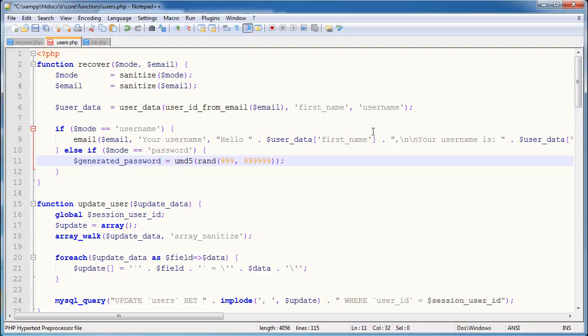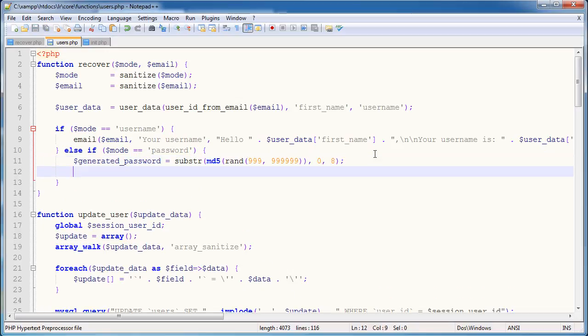Now I'm going to say substring, starting from the point 0, so the first character, and I'm going to chop off the first 14. So what we're left with here is a number between 999 and 999999 hashed, and then the first 14 characters of that hash. In fact, no, let's not be silly. Let's make it 8 characters, so a user doesn't have to type in 14 characters.